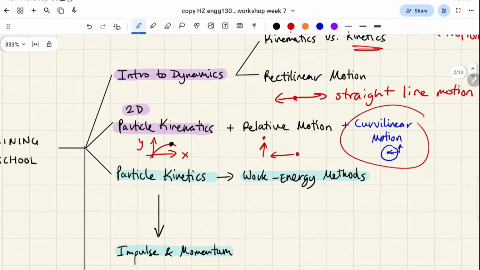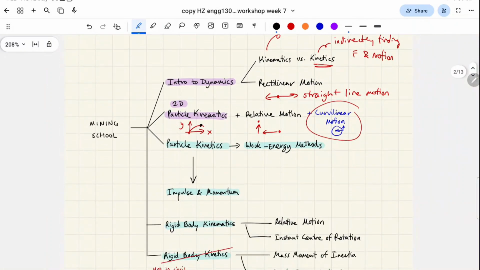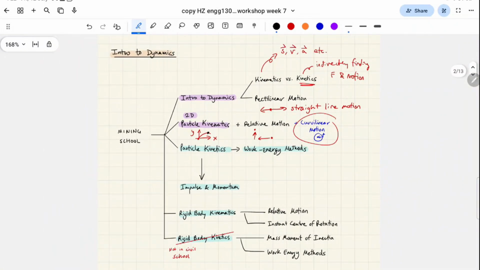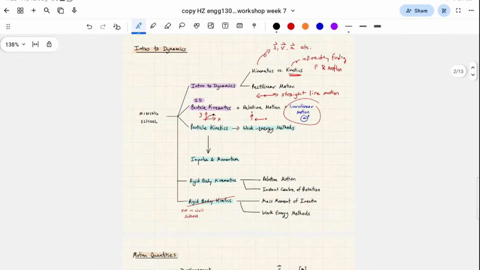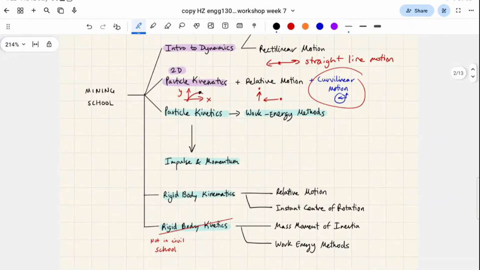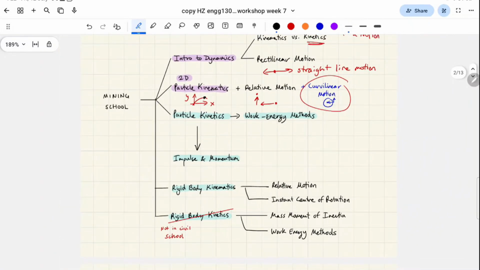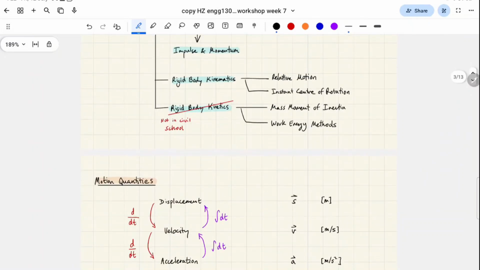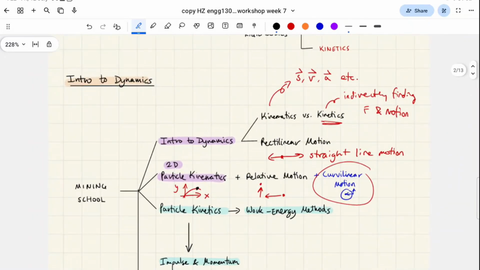And curvilinear motion, right? That's motion in a circle. We'll talk about centripetal forces and stuff like that. Okay, so I might not cook up the rest until next week, but we'll leave it at that for now. Does anyone have any questions with what we're going to be tackling today?